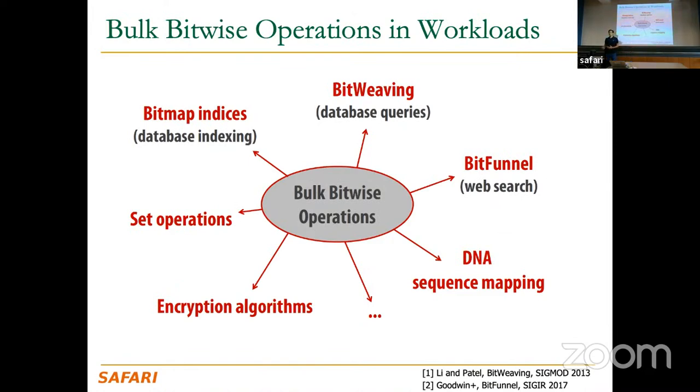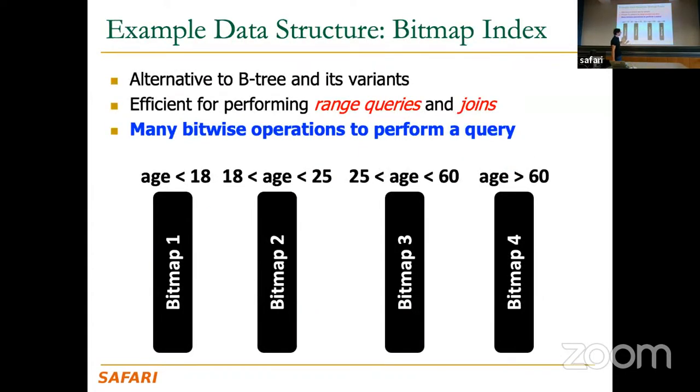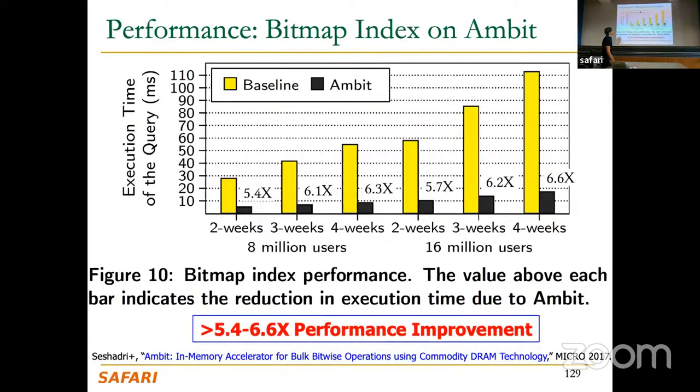And the good thing is that these bulk bitwise operations, as they are right now, and or not so simple, they can be used in some real world workloads such as bitmap indices, BitWeaving, BitFunnel. You can find all results in the paper. And here what we have is just a couple of plots. This is for one of the use cases, the bitmap index. This one basically performs AND operations inside DRAM. And then after performing the bulk bitwise AND, the partial results are moved to the CPU for a bit count. So as you see, not all the computation is done in memory. Still, you will have to do some computation in the CPU for bit count in this particular case, but still you can obtain some significant execution time reduction for the whole benchmark, right?